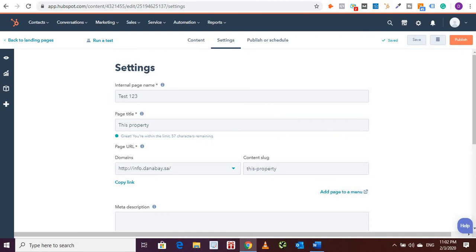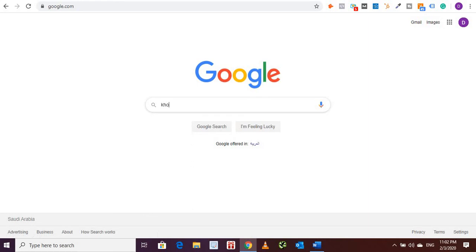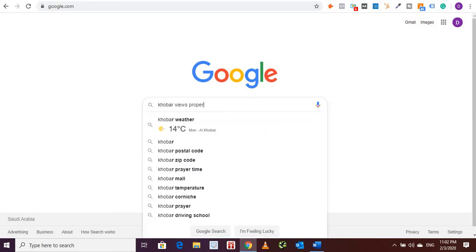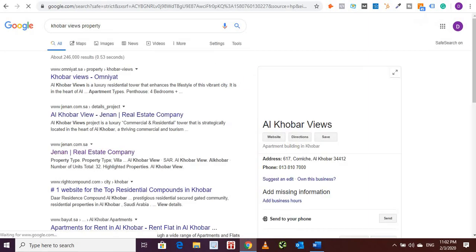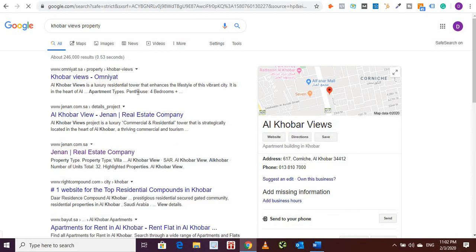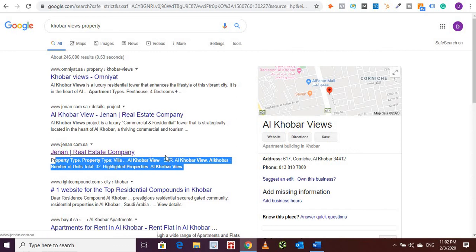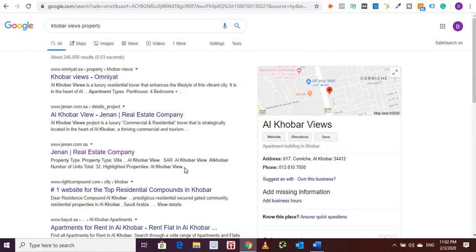So again, the character limit is something which is really important. So if you see over here, this is showing with a full stop, so the character text is absolutely correct. That's why the whole description is showing. But if you look over here, it shows dot dot dot.